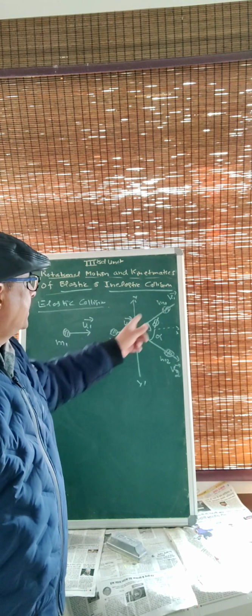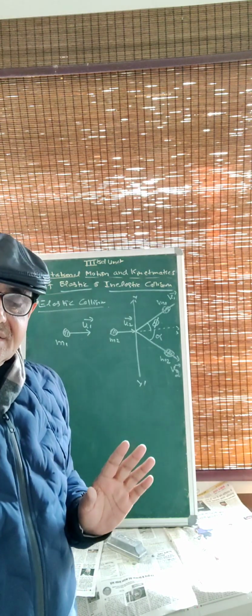And let us say this angle which it makes with this horizontal is phi. And let us say that this angle is alpha. This is y-axis, y dash, and this is x. Now in this case, you see, we have drawn this diagram. We have taken two masses, M1 moving with the velocity U1, M2 moving with the velocity U2, and then after collision it goes this way, it makes an angle phi with this horizontal, and alpha is the angle which M2 will make with this horizontal, and their respective velocities are V1 and V2.